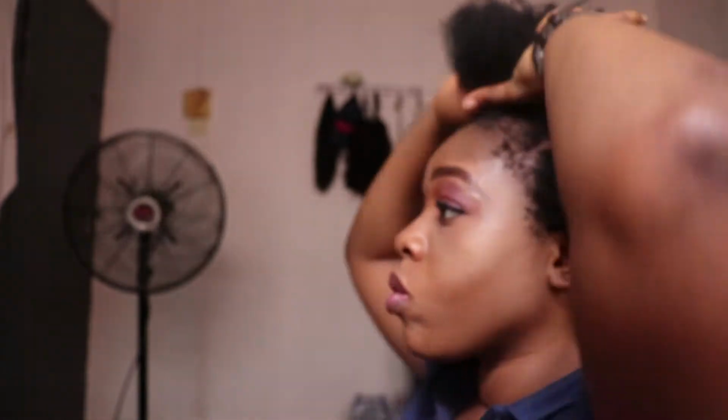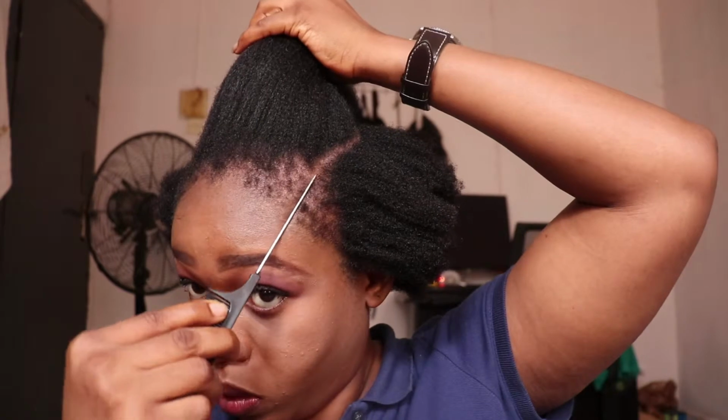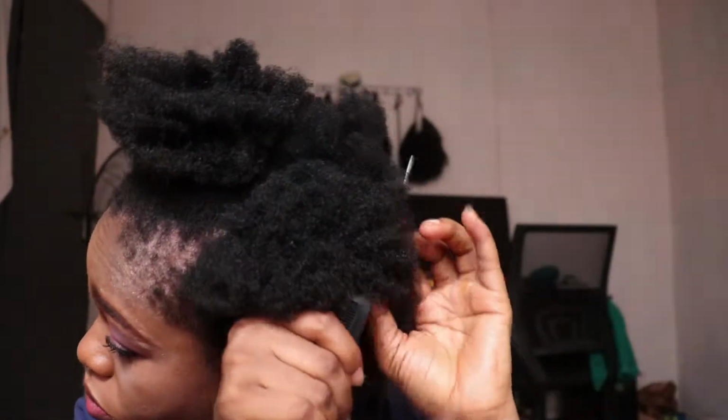Also, I'm just going to go in with my rat tail comb to give my hair 3 good, neat, clean sections. It might not be that perfect, but I tried my best. Also know that while trying to part your hair, always ensure that the parts that are very visible for people to see should be very straight. Then you can just do the remaining part as you like, but the part that people would always see.